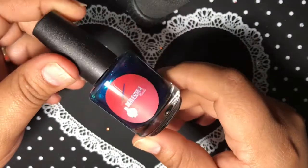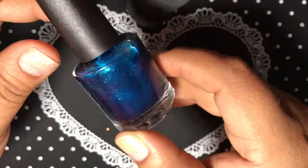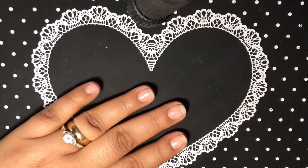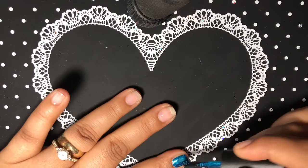The polish that I'm going to be using is Brave Divas Nails National League. It is super duper pretty. It's like blue shifting to purple. Very beautiful. So that is the color that I'm going to put on my base right now.